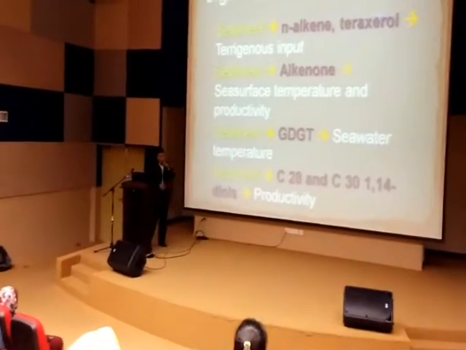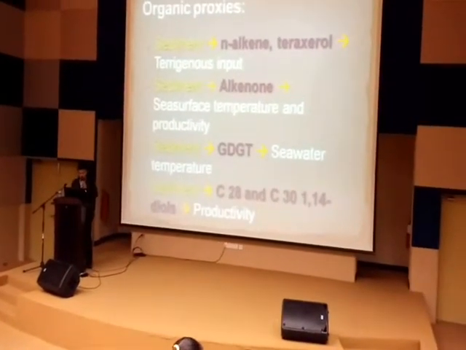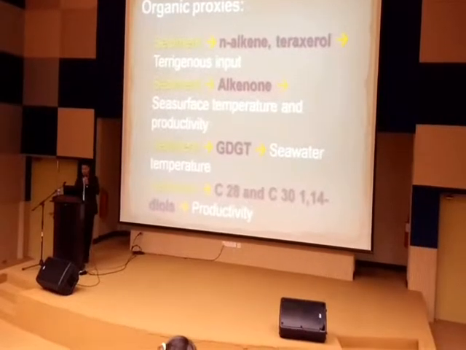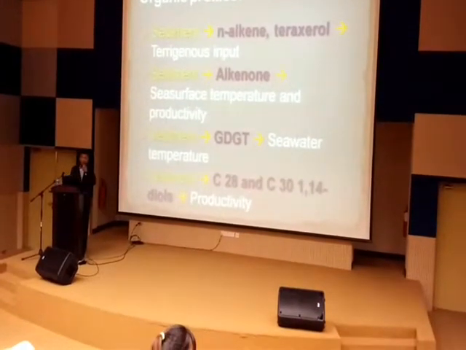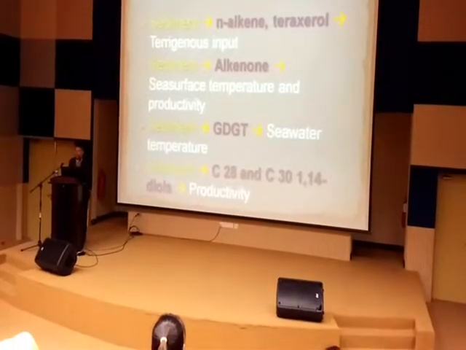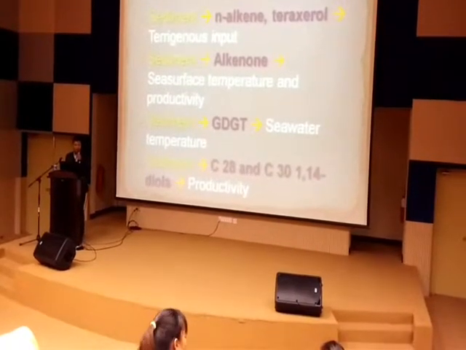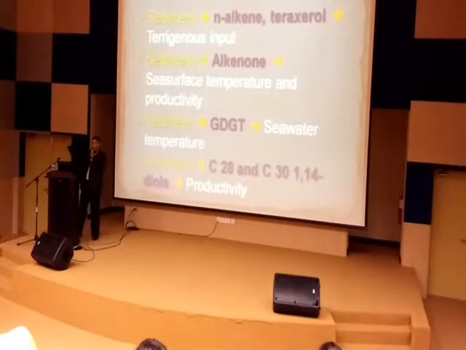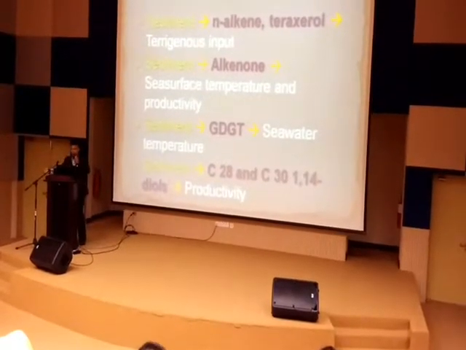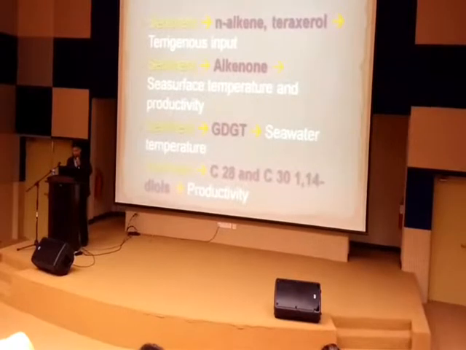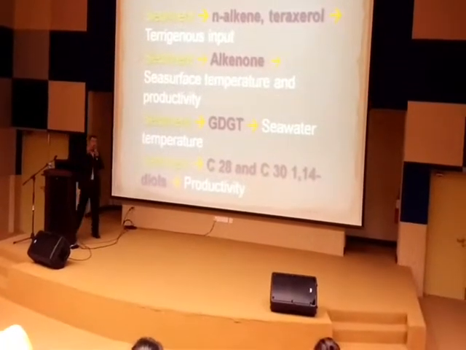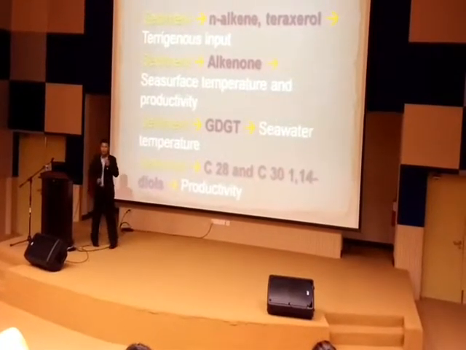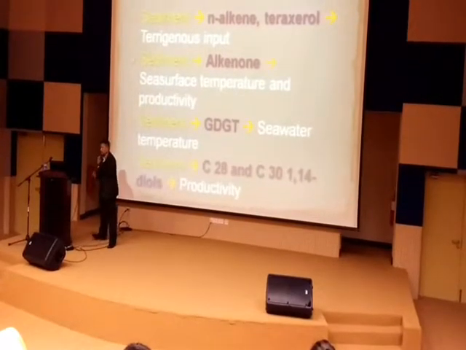Okay, and for the organic proxy here, we use the sediment, alkane, taraxerol, alkenone, GDGT. Wow, it's a bit tough. You know, that's in organic chemistry. We deal with a lot of chemical structures, chemical compounds. So we try to find out which one is suitable for the climate proxy.